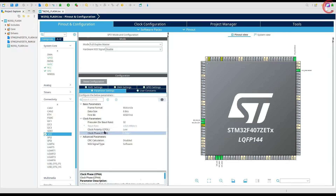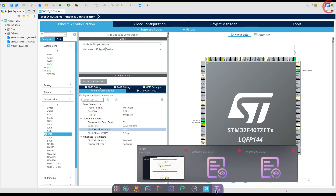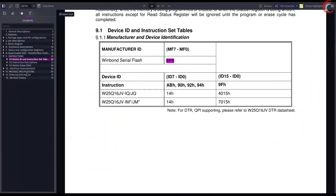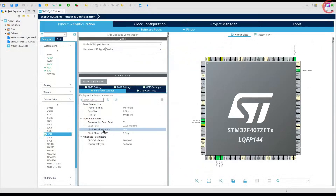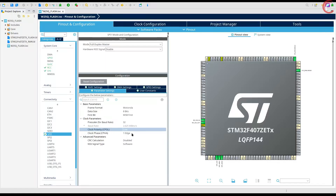Let's see the clock conditions in the datasheet. It is mentioned that the SPI mode must be either mode 0 or mode 3. In both of these modes, the data is sampled on the rising edge and shifted out on the falling edge of the clock. The clock polarity is the only difference between mode 0 and mode 3, but since both are acceptable, the clock polarity does not matter. So we will keep the clock polarity low.